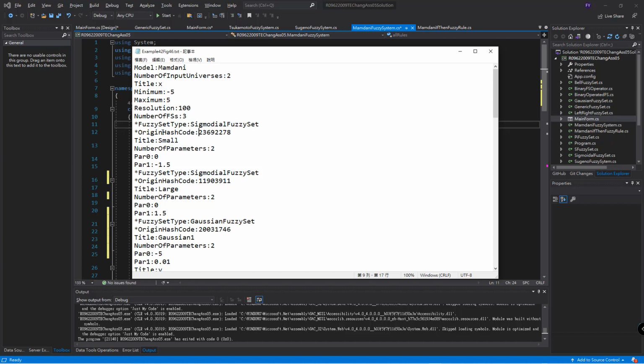So the data we need to refer to is not the address at all. Instead we will store the hash code for this fuzzy set, so later on we can retrieve it back. So let me find it.